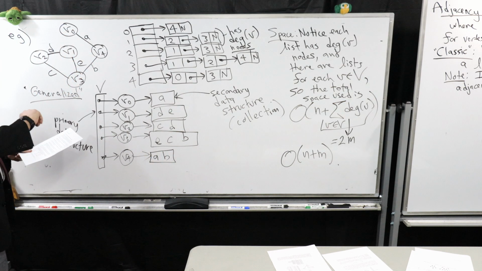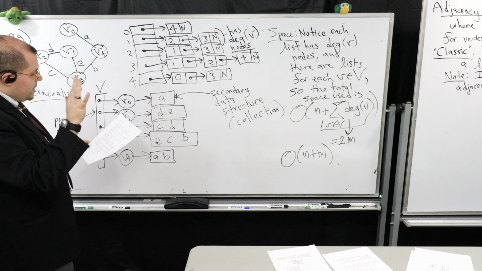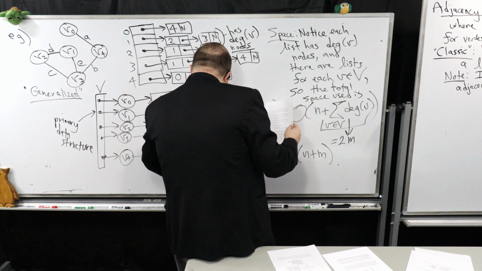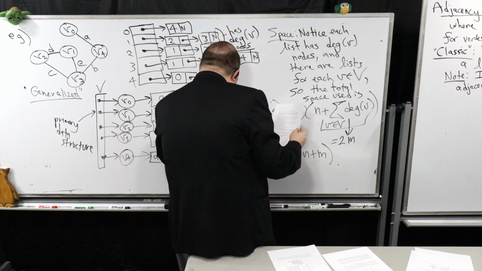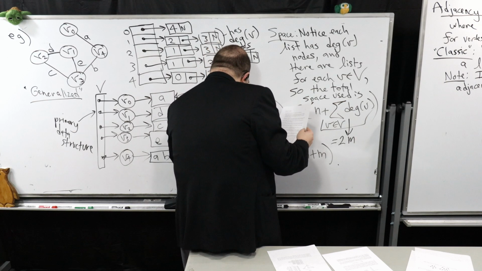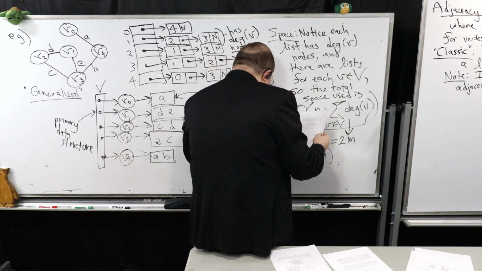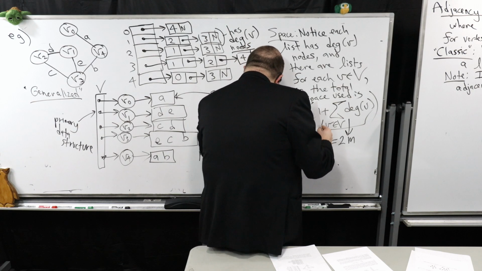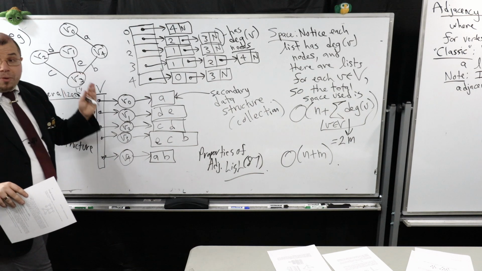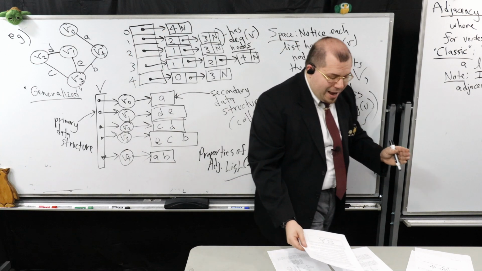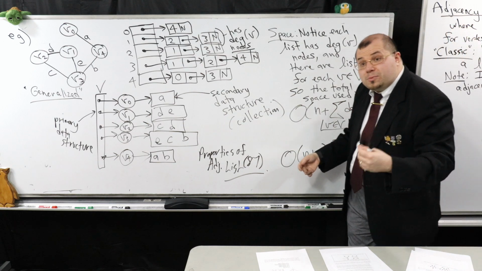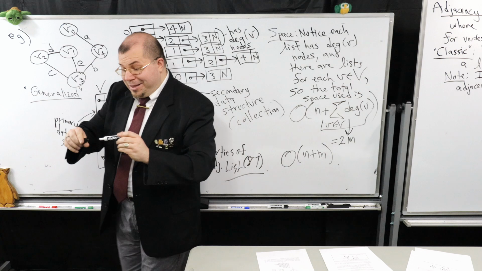So anyways, I gotta stop right here. I'm going to ask you to take a quick peek at the properties of adjacency lists. It's just on page 87. It's about half a page long. When we come back, we'll start talking about graph algorithms. We'll start talking about how I can compute paths in graphs, and how we can explore graphs. That's what we'll be focusing on next time. It'll be a lot of fun.